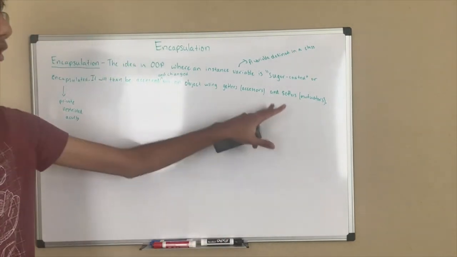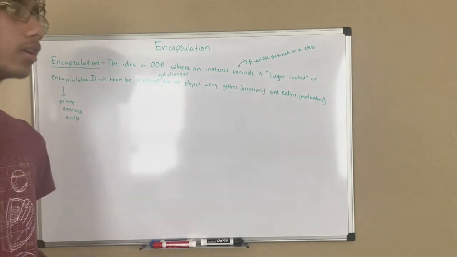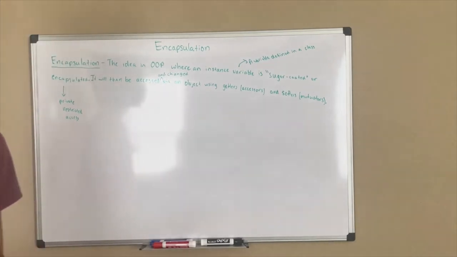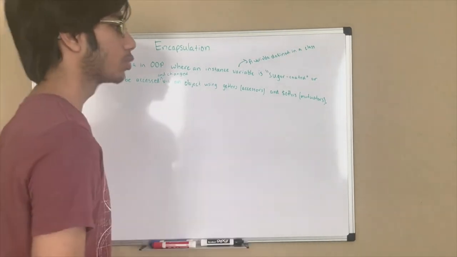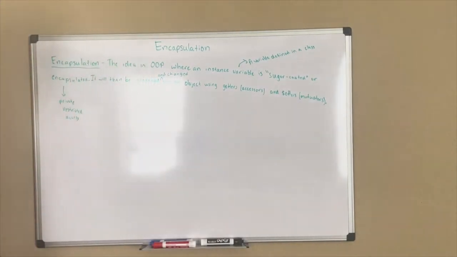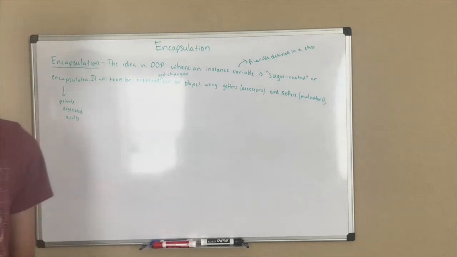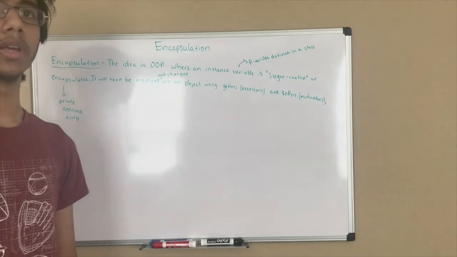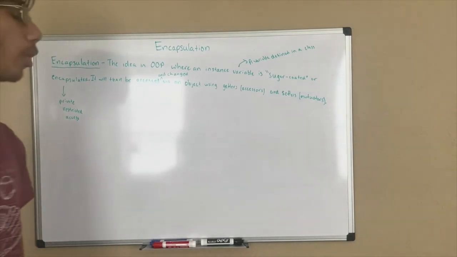You will hear College Board say these two, but you'll hear every other coder, all the teachers, all the students, call it getters and setters, while College Board just tries to find a way to be unique. But I feel like it's better if you know both, because the AP exam is definitely going to show accessors and mutators, so it's good if you know the synonyms of getters and setters. But I'm going to be calling them getters and setters. I just put them there in case it appears on the exam this year or any other year.